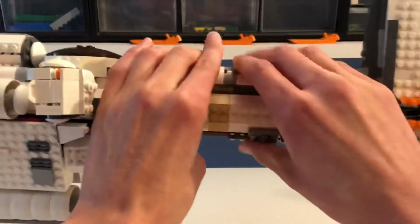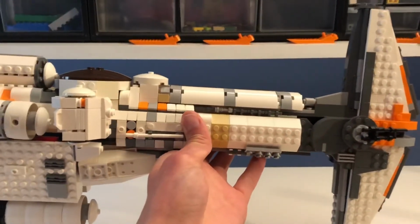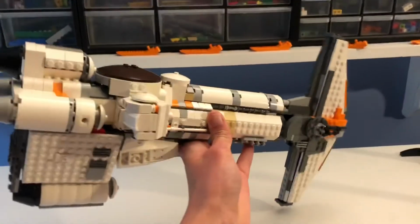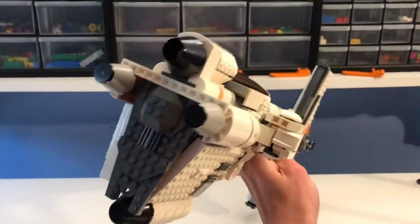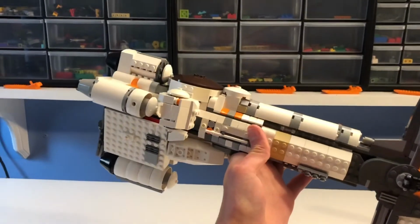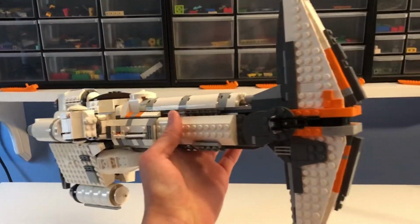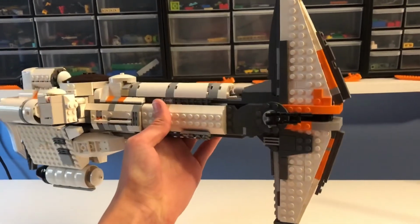But yeah, there's not much else to say that I can really think about. I'll just give you a couple different views of the ship. Bringing it up, it's just so big, or bigger than what I've reviewed in the past. Just give a little bit more of a full view of that. I think it looks pretty sweet.